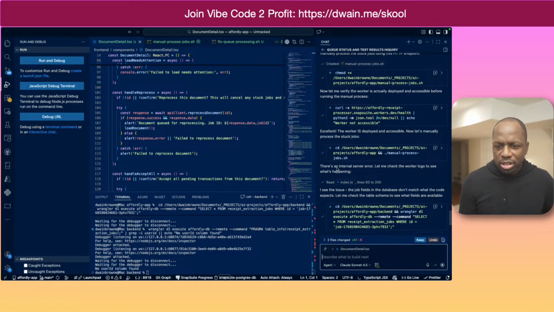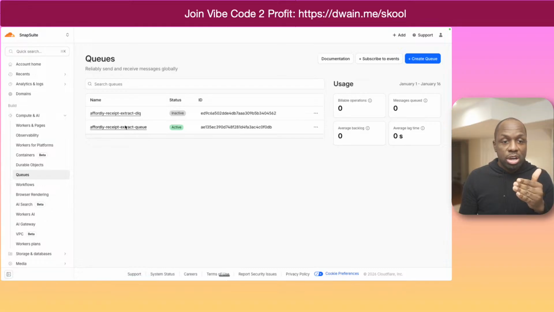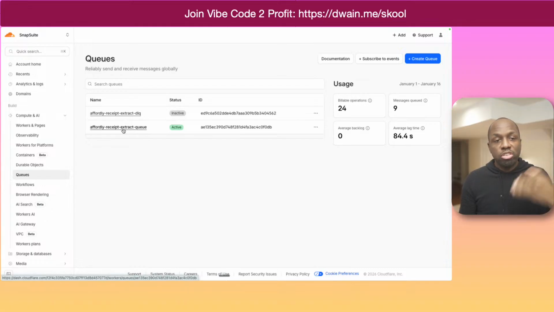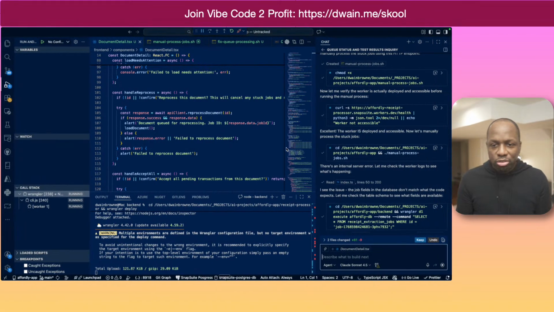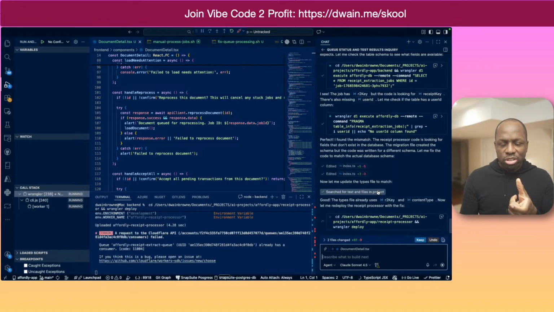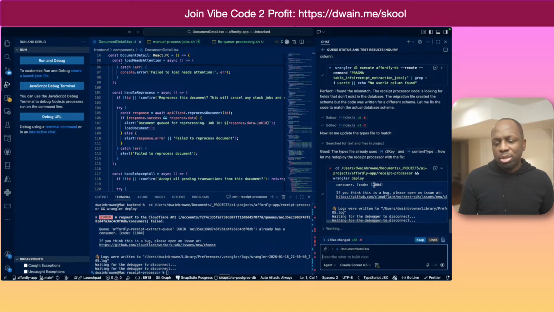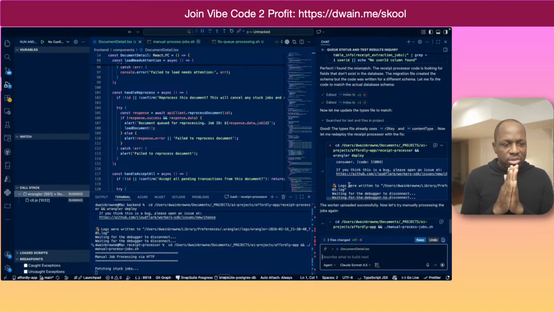Okay, we're gonna leave it there. We're not gonna finish this today. Basically, the issue is that the jobs are being uploaded to the queue, however, there's no consuming queue to pick up the jobs and process them in the background. So we just have to do a little bit of iteration. We've got a bit of a database mismatch, so we're trying to get that sorted out right now. I'm going to see if I can get some iteration going on this, and then I'll try to do a summarized version of the start of the video.